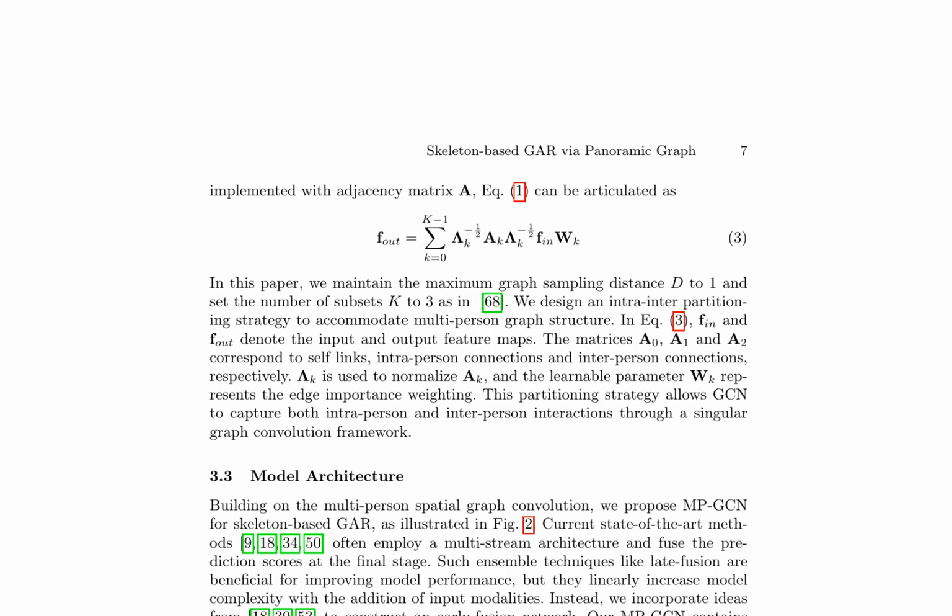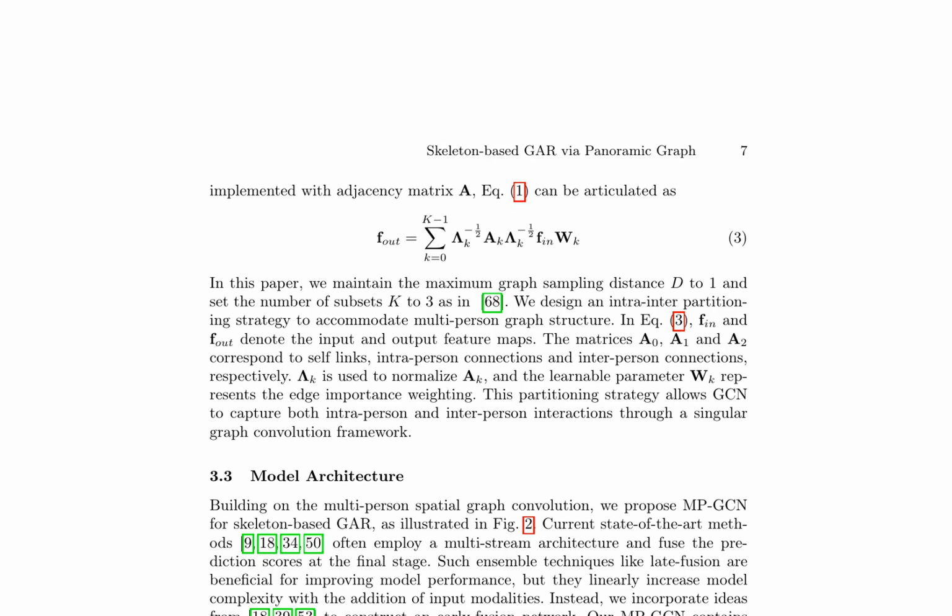The MP-GCN architecture consists of 4 input branches and a main branch. Each input branch extracts low-level features from skeletal data, including joint, bone, joint motion, and bone motion aspects. These feature maps are concatenated into the main branch at an early stage, followed by additional basic blocks and a classification head.